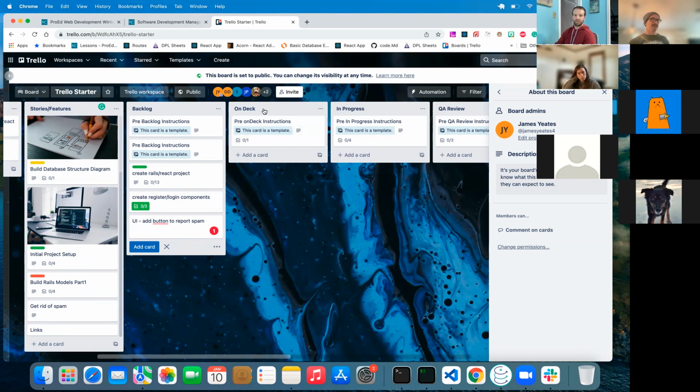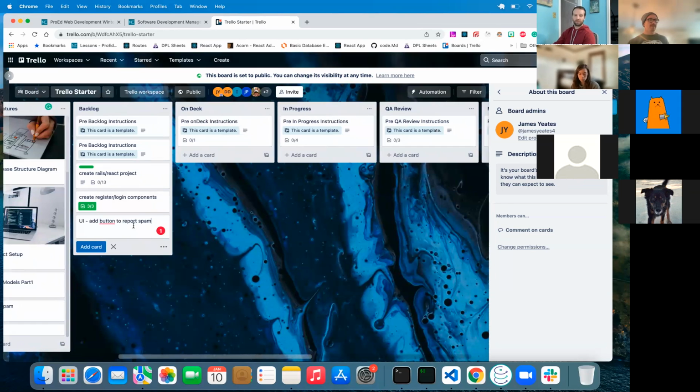But on our on deck, there could only be 6 tickets on deck at any given time. So it's just there to force the prioritization of what to work on next. It's like, here are the next 6 things we need to get done.